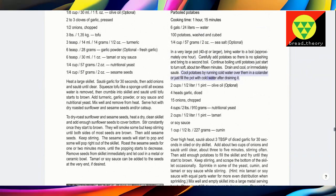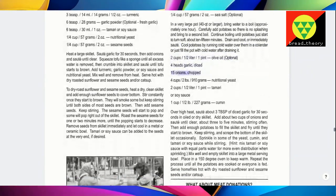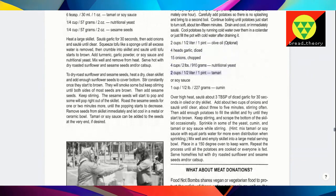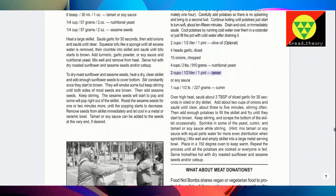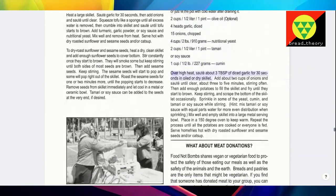Ingredients: 2 cups, 1/2 liter, 1 pint olive oil, optional; 4 heads garlic, diced; 15 onions, chopped; 4 cups, 2 lbs, 910 grams nutritional yeast; 2 cups, 1/2 liter, 1 pint tamari or soy sauce; 1 cup, 1/2 lb, 227 grams cumin.